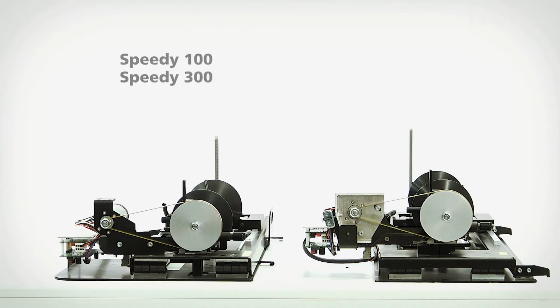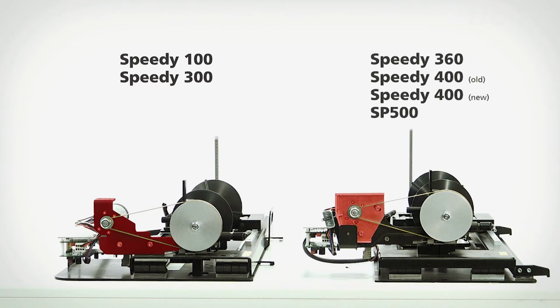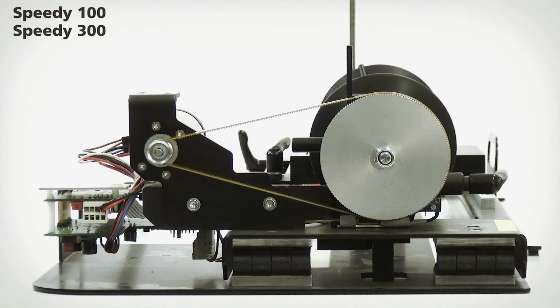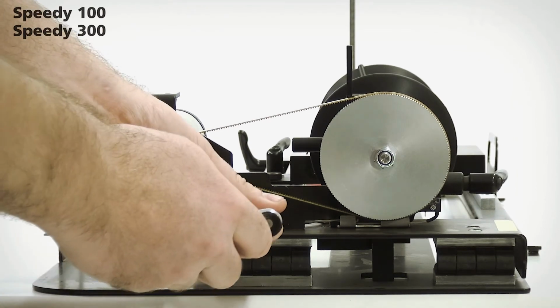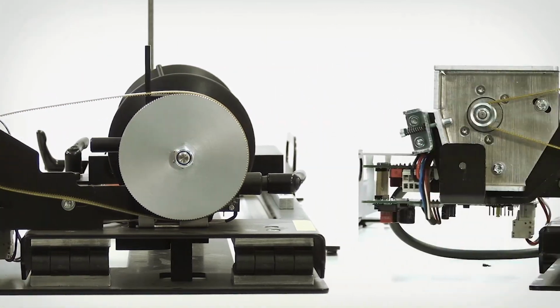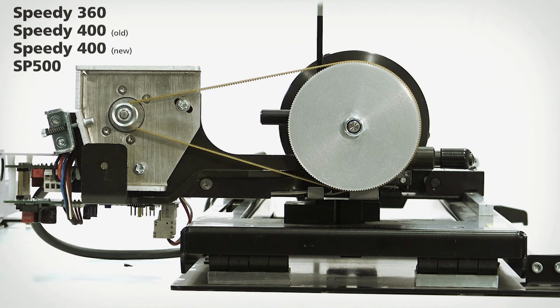The Speedy 100 and 300 have this style version, and the rest of the rotaries have the same style version as the Speedy 360. The only difference is the belt tension mechanics. First we need to loosen the belt tension. On the Speedy 300 we have to loosen these 2 screws. On the Speedy 360 we first need to remove the belt tensioning screw and then these 2 screws.